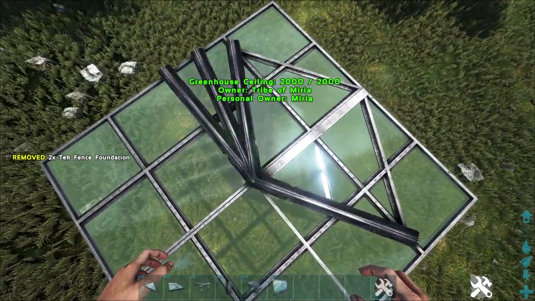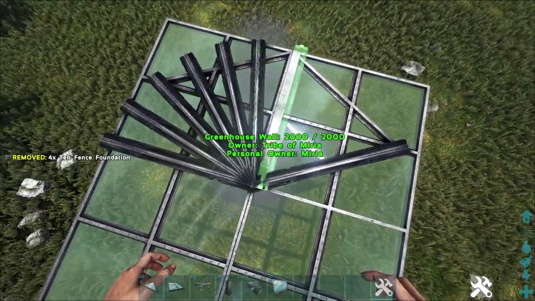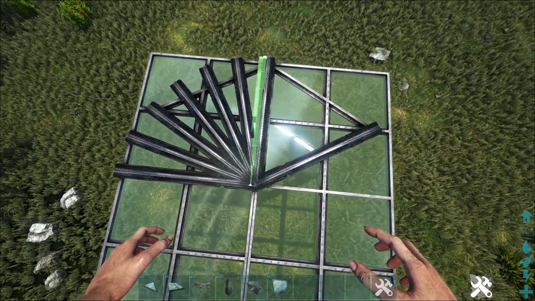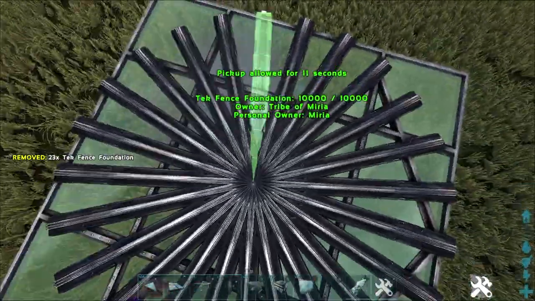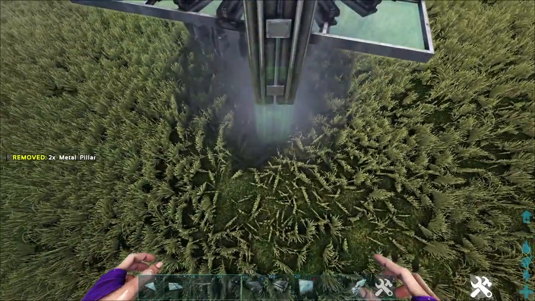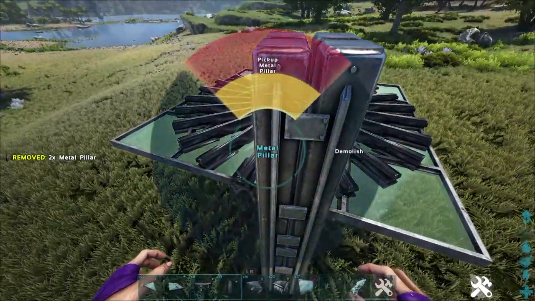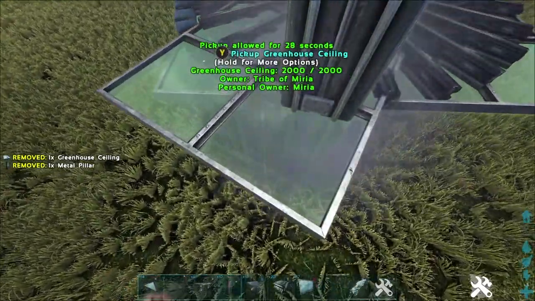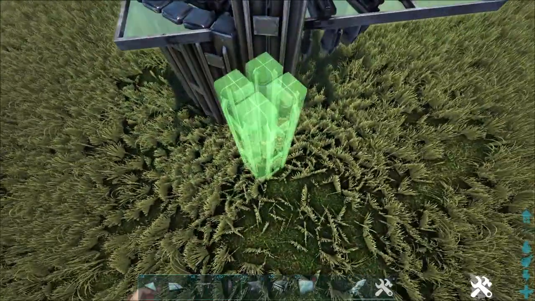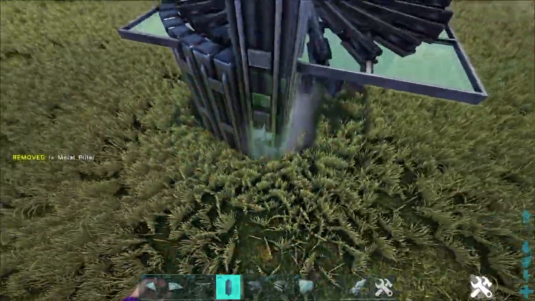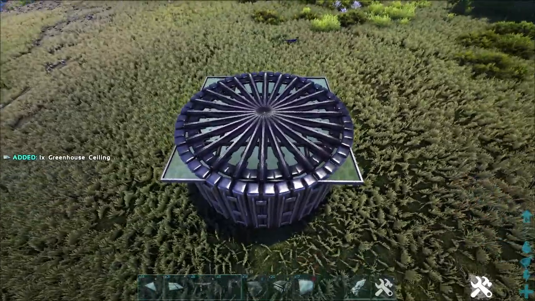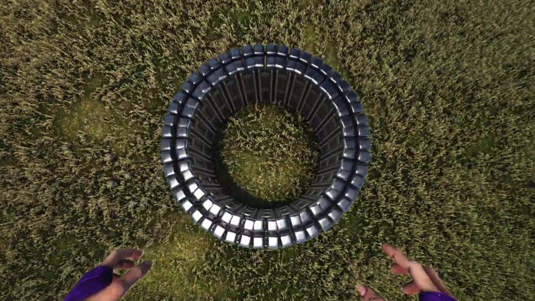With this method, you will only have to choose 6 snap points. The other 18 will fall in place automatically. After a circle of fence foundations, start placing a pillar above, a pillar below, and remove the top one. Sometimes you will need a ceiling to support the pillars at the ends of the fence foundations. It can get tricky and clicky, but this will allow you to make a tight pillar circle with official settings.